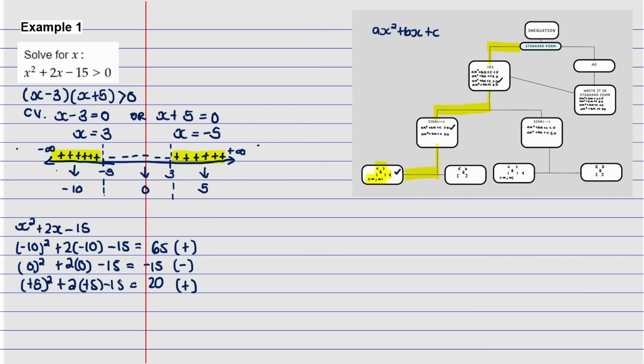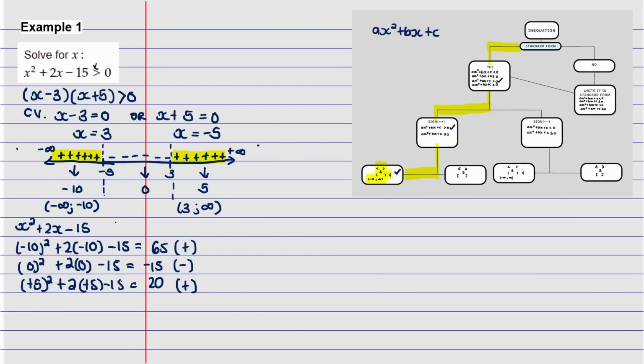So we see the fact that our range, the one that we highlighted, is from negative infinity till what? Till negative 5. And it's from 3 till positive infinity. So we know the fact that here is from negative infinity till negative 5, curved bracket, because it's just greater than, right? Then here it's from 3 till positive infinity, curved bracket, and this 3 gets the curve because of this one. But the negative infinity and positive infinity always get the curve. I hope that makes sense, right?